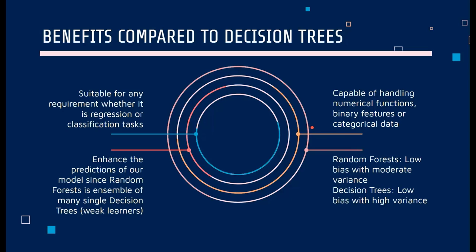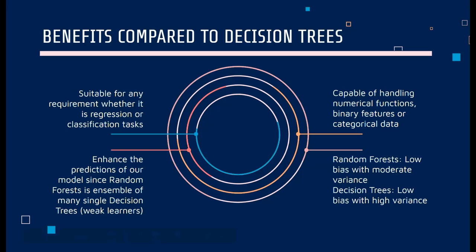Even though there seems to be a little pre-processing that must be conducted, there is no need to transform or rescale the data. Furthermore, a decision tree is considered a weak learner since it cannot make great predictions on unknown examples, even though it does very well on training data, which is also known as overfitting. So by combining multiple trees into forests, the random forest algorithm will enhance the predictions of our model.